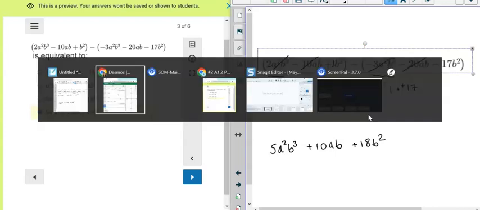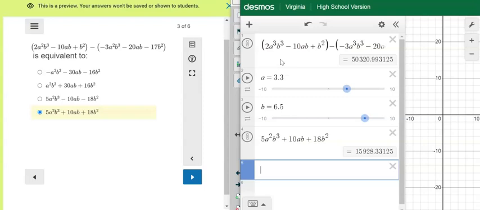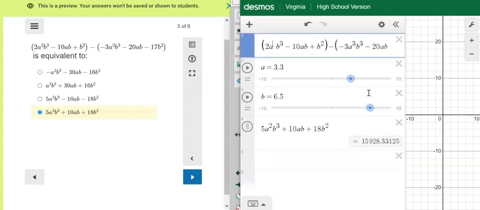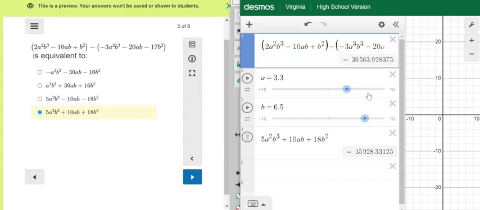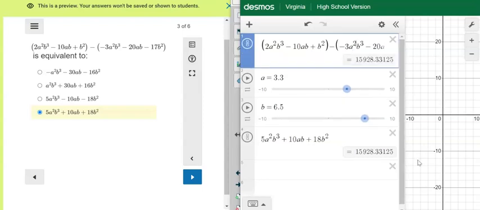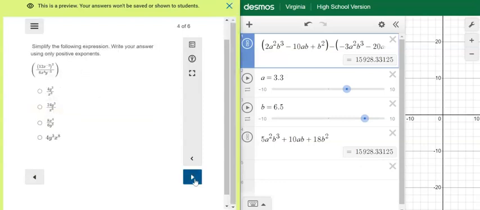I think that's right. Maybe I plugged it in wrong in Desmos. 2a, oh yeah, there. That's supposed to be a squared. And still wrong. Let me see. Minus ab plus b squared minus negative 3a. I don't know why I kept doing that. There you go. I just didn't type it right from the beginning. Okay. Anyway, I confirmed my answer. Looks good. I know I got that perfectly correct on my SOL.